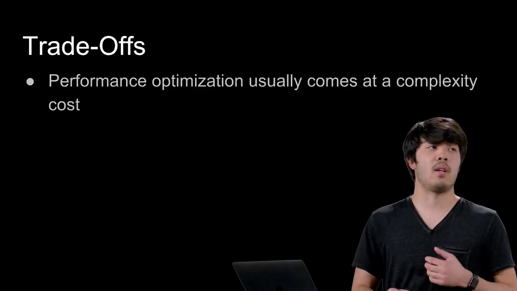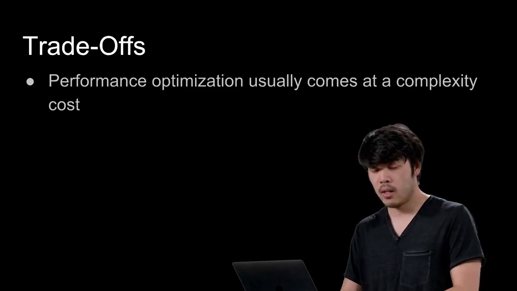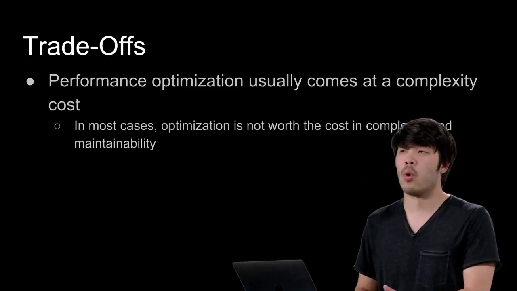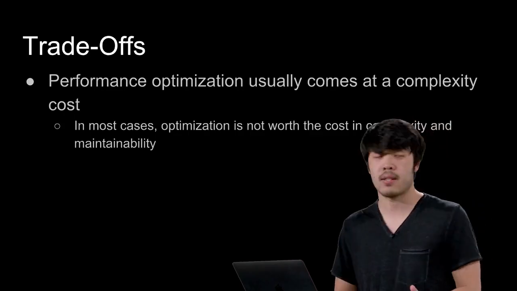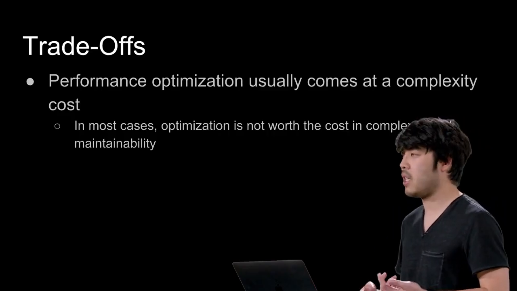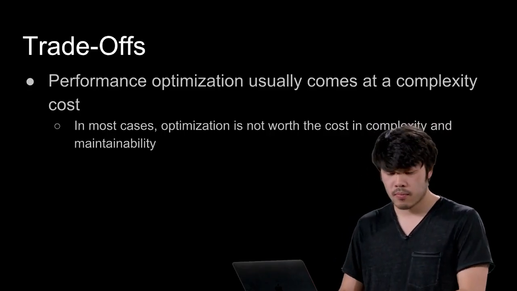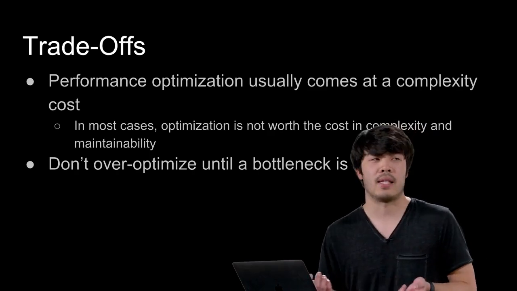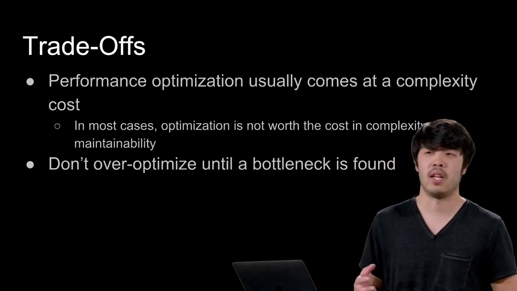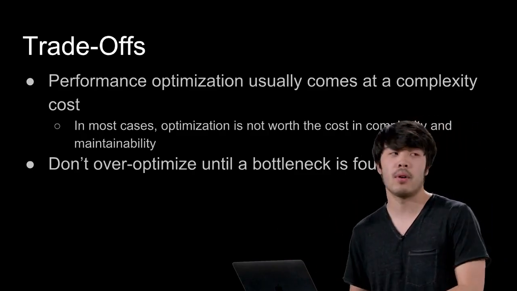So one thing that's important about performance is knowing that there are actually trade-offs involved. By optimizing performance, we usually pay some sort of cost, and this cost is usually in your application's complexity. So in most cases, it's actually not worth optimizing your code. JavaScript now is so fast that by optimizing, you add complexity to your app, and sometimes that complexity and maintainability is really not worth the little to no gains that you'll get from optimizing. And so in general, you don't want to over-optimize anything until you've found a bottleneck. And by bottleneck, I mean something that's slow enough that that one particular thing slows down your entire app.